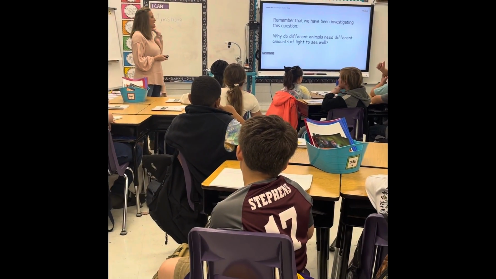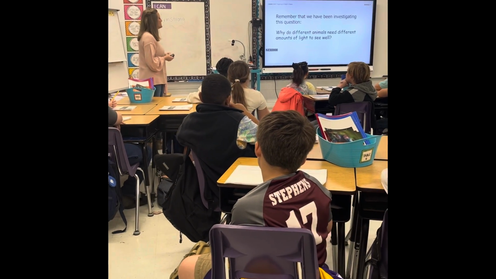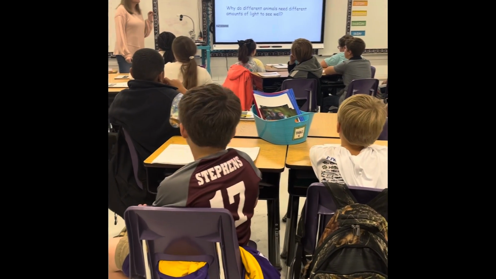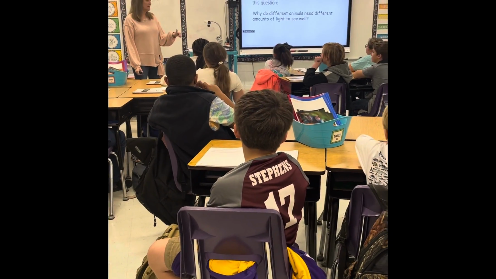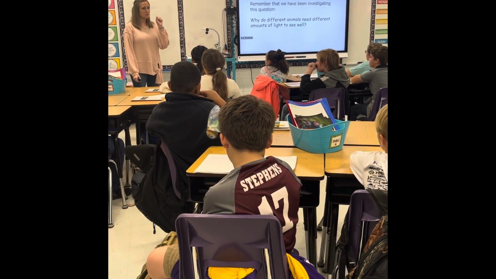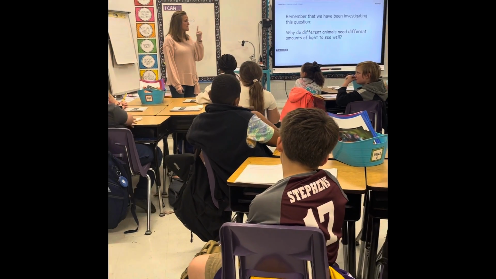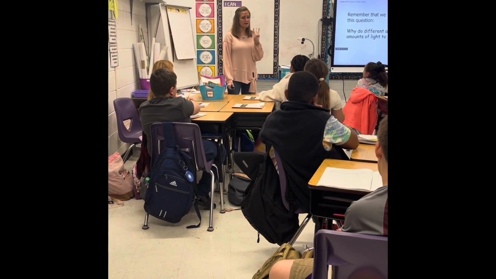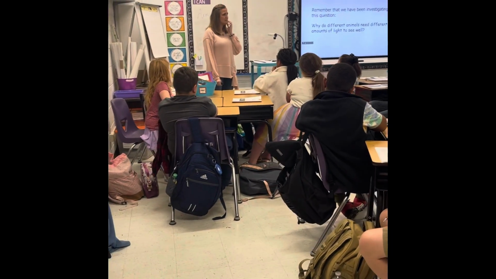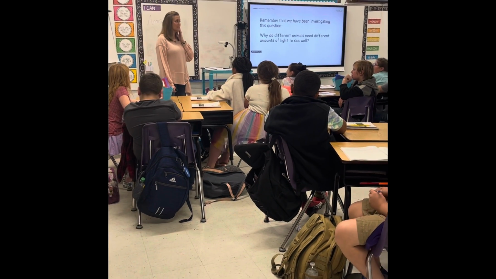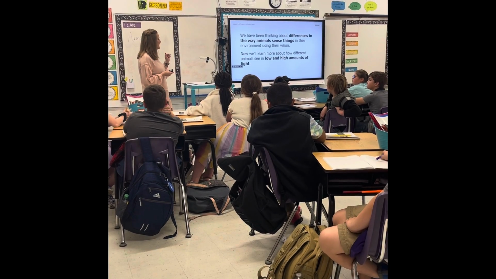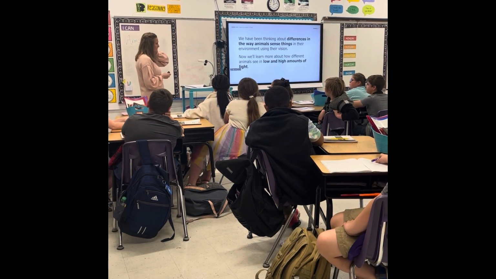Okay, this is the investigation question that you've been doing. Why do different animals need different amounts of light to see well? And you guys have been learning about this through reading, through simulations, through the modeling tool. Okay, please remember those three things that you've been doing, because all three of those things are evidence. And as scientists, biologists, and engineers, is evidence optional? Or is it must have? Must have.